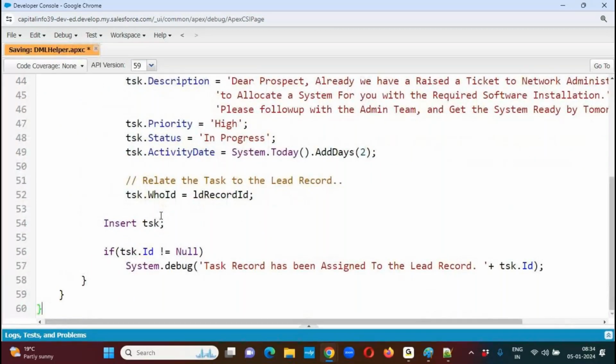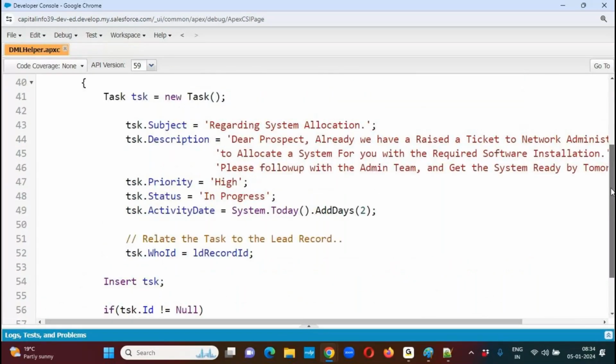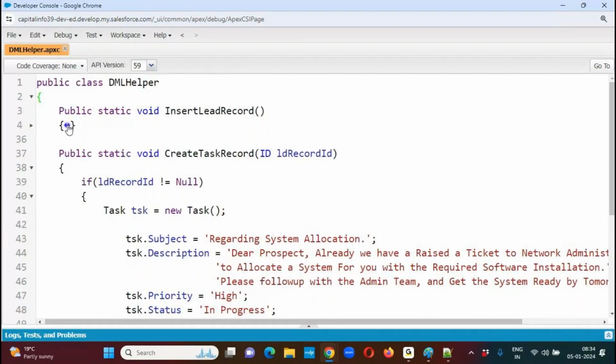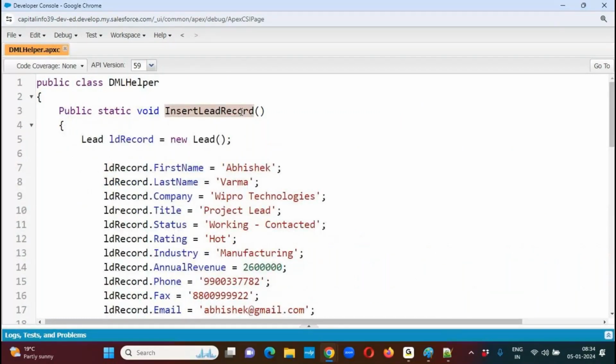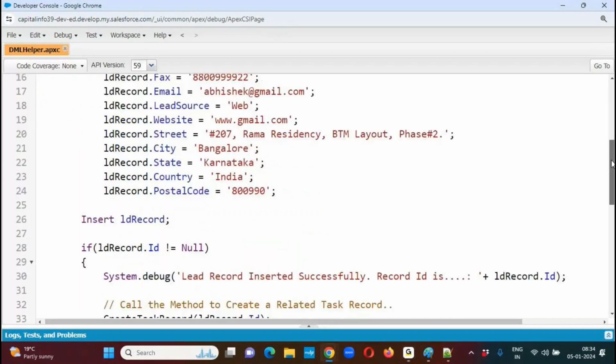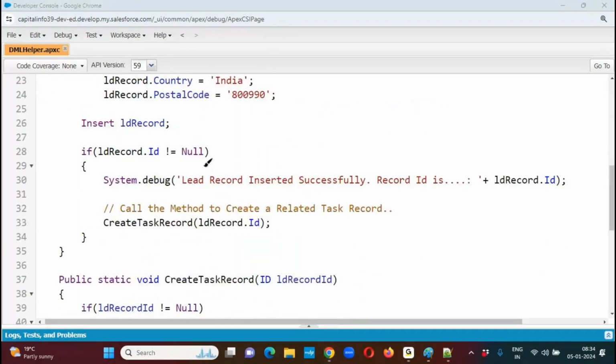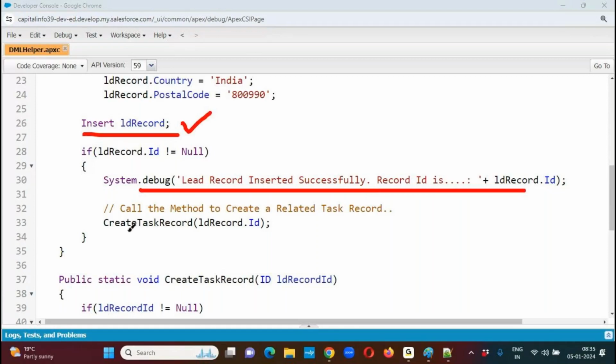Okay. So two methods I have prepared. Both the methods I have made as link. Now I would like to call this insert lead record method. Whenever I invoke this method, it will create a new lead record with the details we have supplied. Once the lead record is inserted successfully, it will show the confirmation message and immediately call the second method to create a related task record.